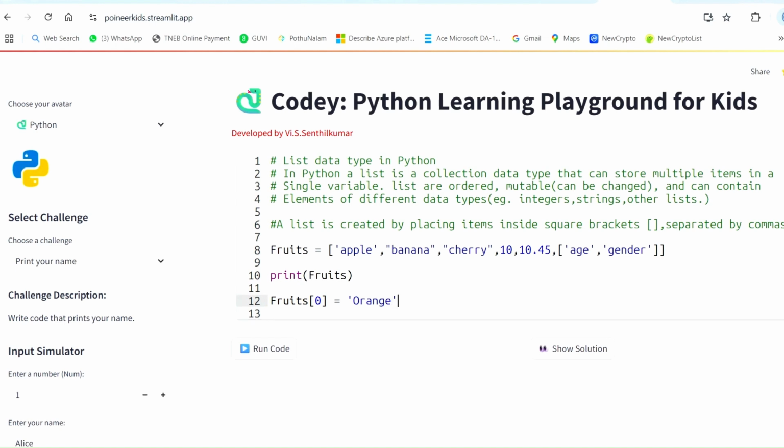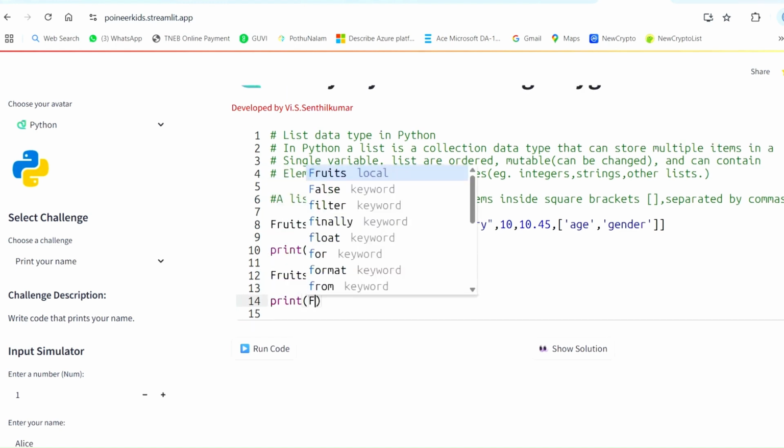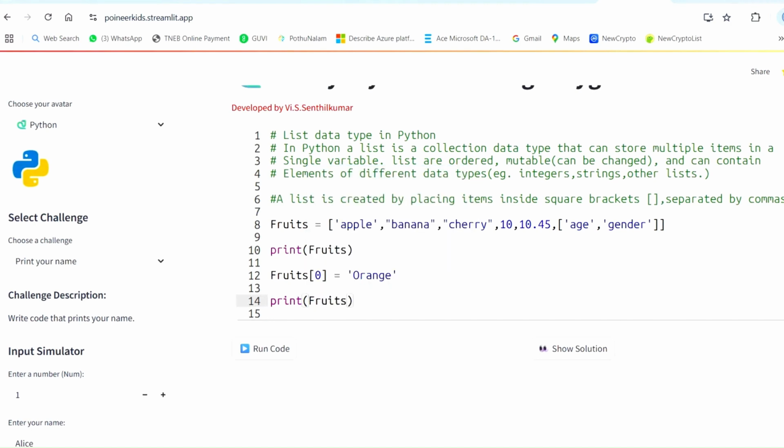So if we print fruits again, apple will be changed to orange, because a list can be changed, it is mutable. Once created, we can change that value. So let us see the output now.